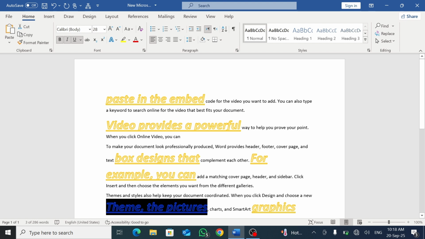And with that, we have now completed our discussion on the Clipboard group in Microsoft Word. In this session, we covered all the essential commands, cut, copy, paste, and Format Painter, and learned how each of them can make our work faster, easier, and more organized. I hope this lesson has given you a clear understanding of how to use these commands effectively in your documents.